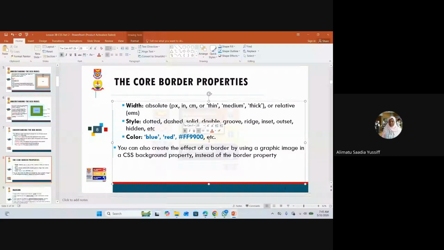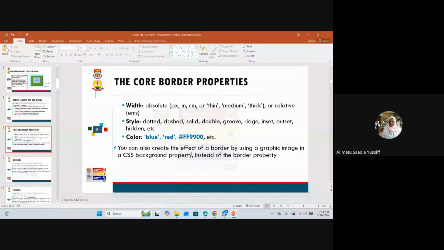Who can remind us of the next type of color? The third type of color we mentioned was RGB color, where there will be a mixture of red, blue, and green. All right, so these are border properties.